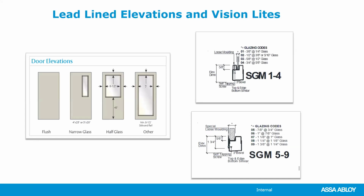For the doors, we supply these doors less glass. The glass is supplied by Section 8800, not by the door and frame manufacturer. There are multiple thicknesses of lead lined glass out there, and depending on if they want it smoked or mirrored finish, or whatever they would like on that lead lined glass, we can accommodate those thicknesses. On the right side there, you'll see profiles of our kits. They are an integral part of the door. This allows our lead lining to get up into the stop of the vision kit itself, so that when you add that lead lined glass, again, you have that overlapping protection, creating a continuous barrier.